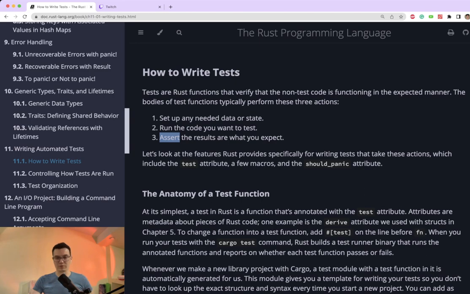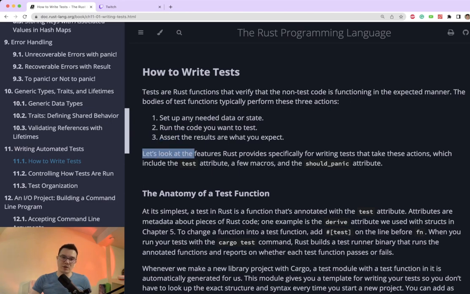Basically something typical, not just for Rust. Let's look at the features Rust provides specifically for writing tests that take these actions, which include the test attribute, a few macros, and the should_panic attribute.